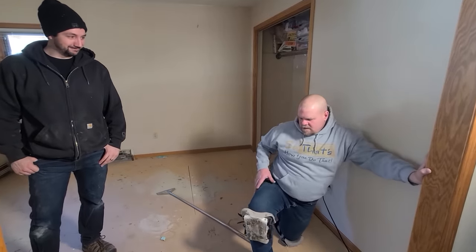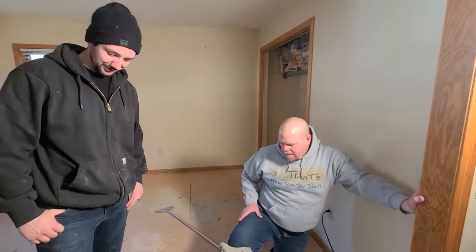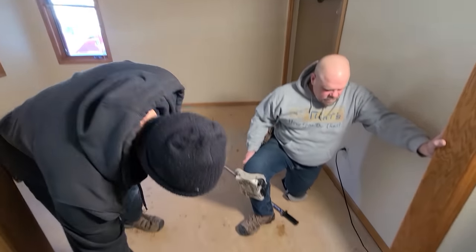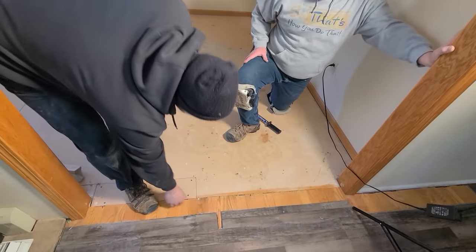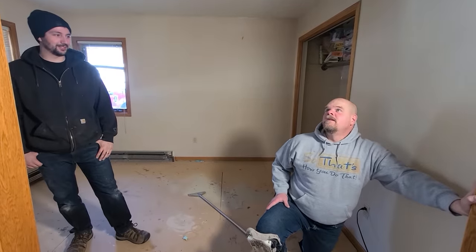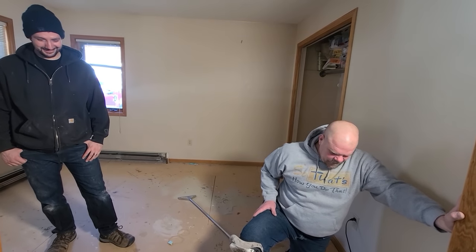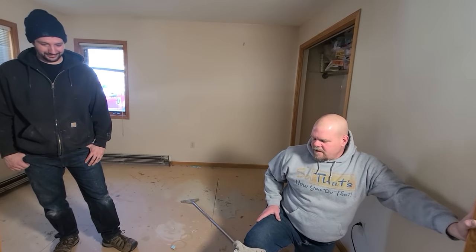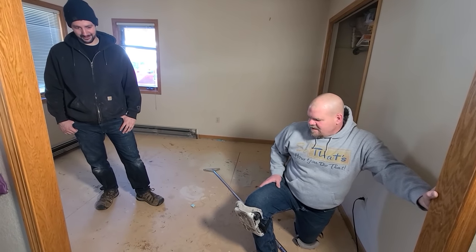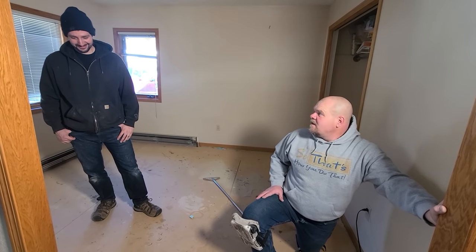I sand it down. Okay, with what? With a disc sander, or if you want to go the slow route, an orbital sander. Okay, so we get your big sander in here with that thing, and it's going to freaking throw dust everywhere. You got shields for them, hook up a vacuum to it. Okay, so sand it and then do some fill. Yeah, you might do a little bit of fill. You're not against doing fill here?